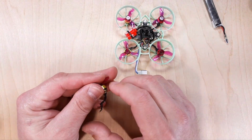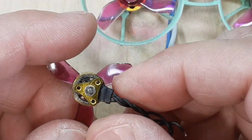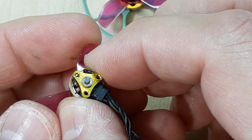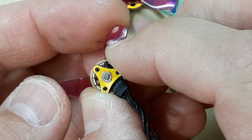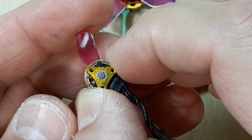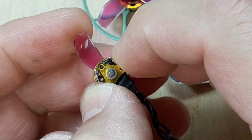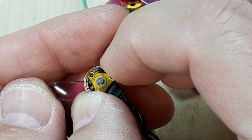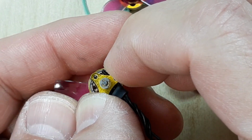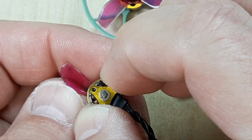We can take a look at one I got here that's got a slip shaft. So let's zoom in on this dude. All right, what we want to do is hold on to the bell. And then you see the E-clip right there? Now watch as I hold the bell so it's not moving, and I just turn my propeller. That way you can do it in your quadcopter. If you're holding that bell and you're turning that propeller and that E-clip is following your propeller, your shaft is no longer welded to the bell, and this motor is done.